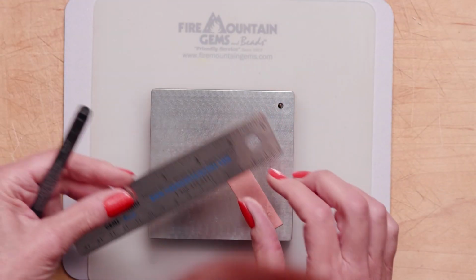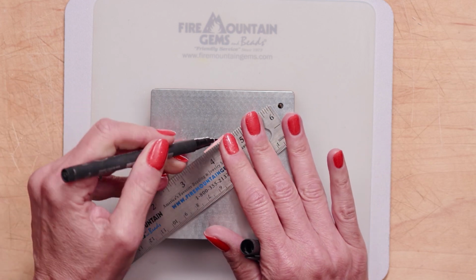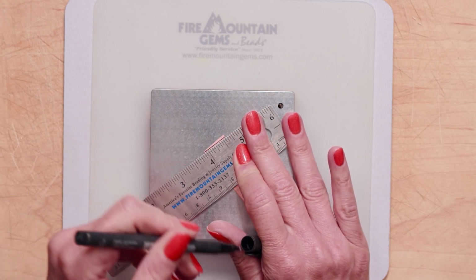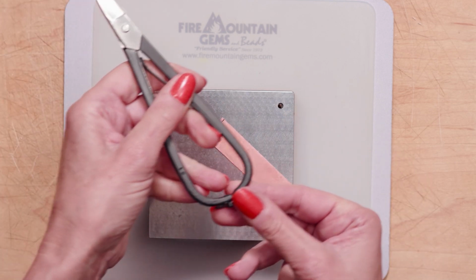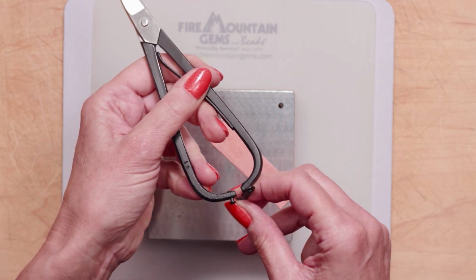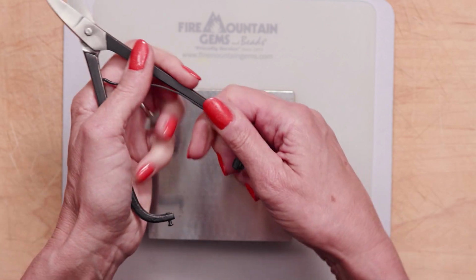What I do is just draw a nice straight edge close to the end. You have to be aware of how much metal you cut, but I usually don't want to have too much scrap metal set aside. And I love these French shears. There's a lot of different types of shears, but the French shears seem to be the best for the sheet metal. And I like these ones with Fire Mountain gems.